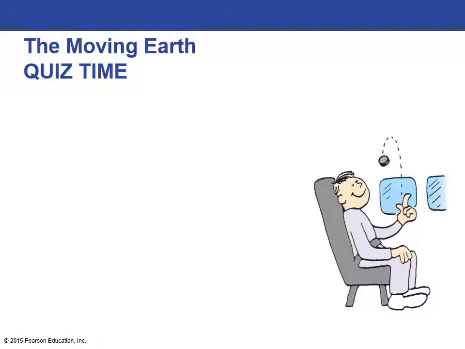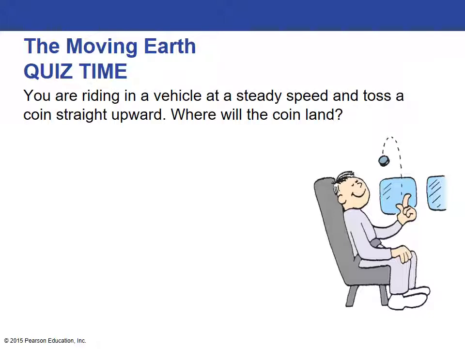All right, here's your quiz. You are on an airplane. You are bored. You've seen the movie before. You're ready to be done. And you are flipping a coin because you're doing a physics experiment on your airplane. Where's this coin going to land? Is it going to land behind you? I'm presuming you're in a forward-facing seat, so you are going this way. Your plane is going that way at several hundred miles an hour. Where's that coin going to go?